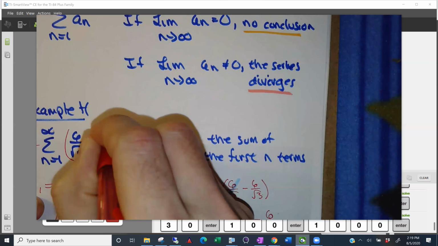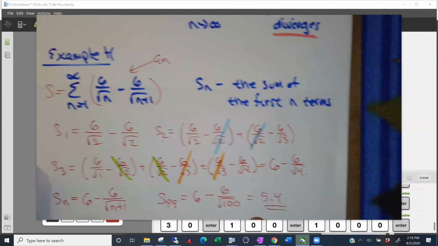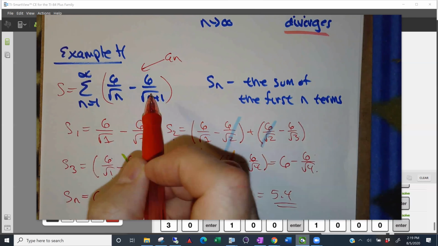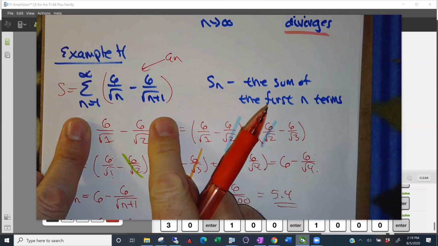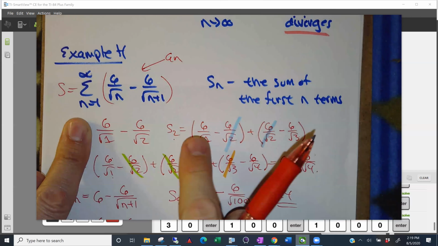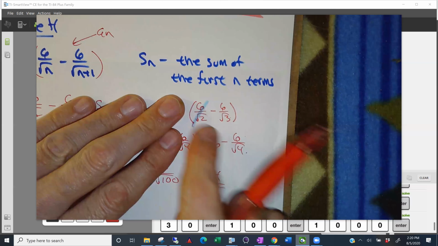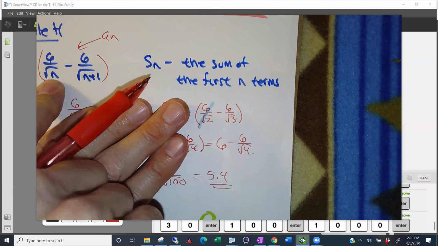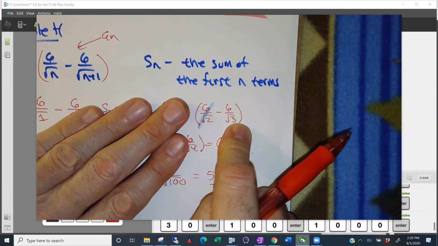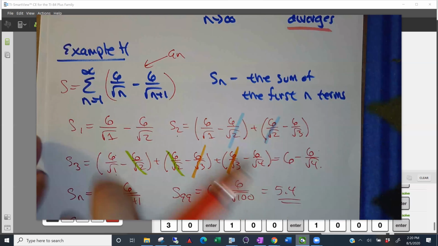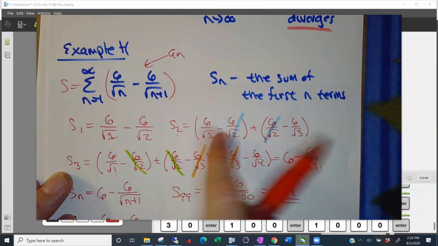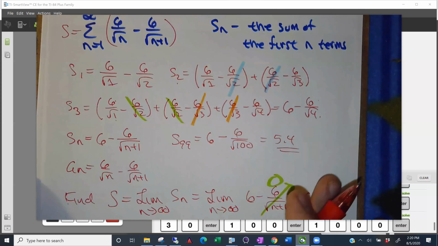That's A sub n. A sub n is just the individual terms. So A sub n is this general term. A sub 1 is just plugging in 1 here into that series. A sub 2 would be this one right here, plugging in 2 for that term. So that would give you something like this, and so on. But A sub n is just the general term that you're summing up, whereas S sub n is the sum of several of these terms. So in particular, the first n of these terms.